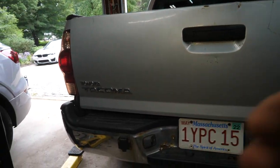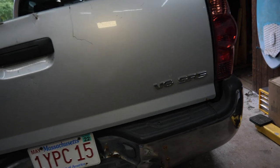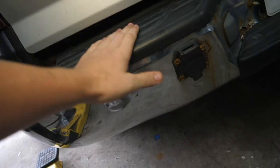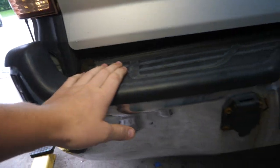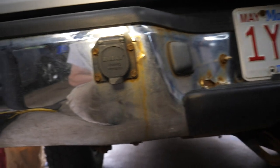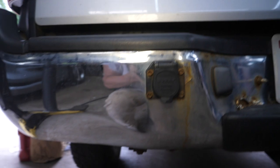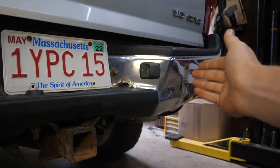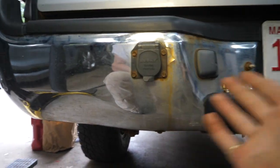While we're waiting for those parts to come in, I figure it's a good time to get rid of this rear bumper. All the trim is good — we'll be able to use these little treads and trim pieces — but this bumper is bashed up something fierce. It's barely holding on. It's riveted on under this panel, with rivets and some random bolts bolted through the bumper, so we're going to have to pull all this off.